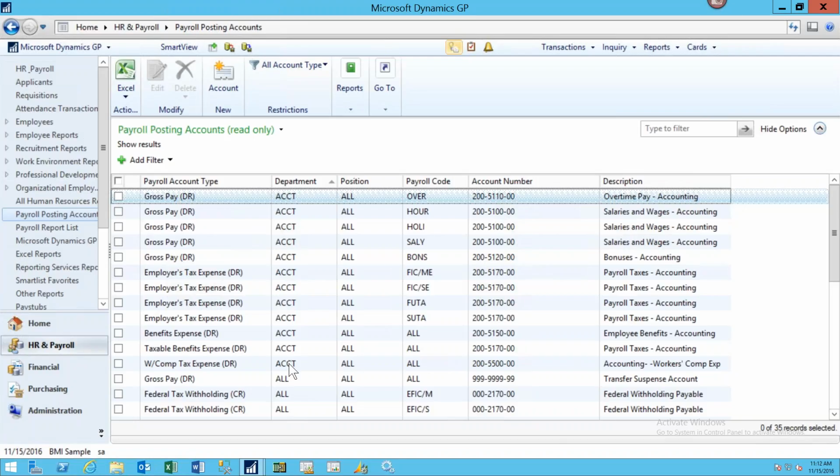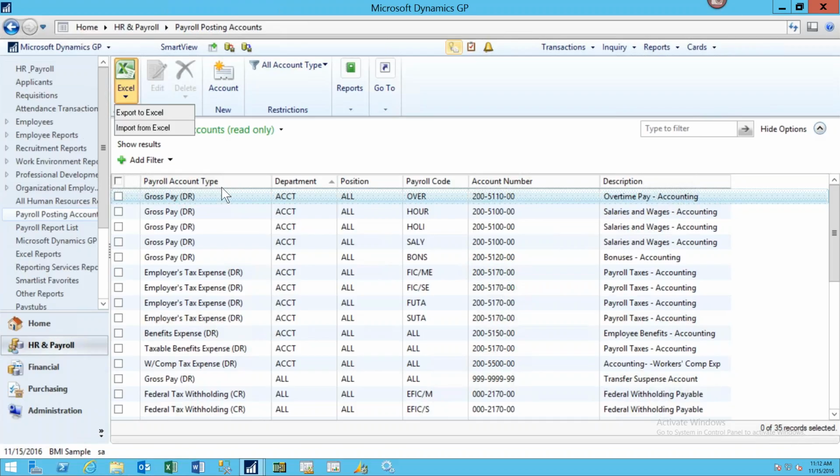For example, if you want to set up a new department, GP 2016 has a new feature here with this navigation list that you can import and export using this. And that will be great for probably new implementations. The time I don't see this as being so great is if you're just adding a code to an existing setup. And if you have a lot of codes in your list, a lot of rows in here, right now I show in my sample database I really only have 35 records in here, but yours may have hundreds and thousands.